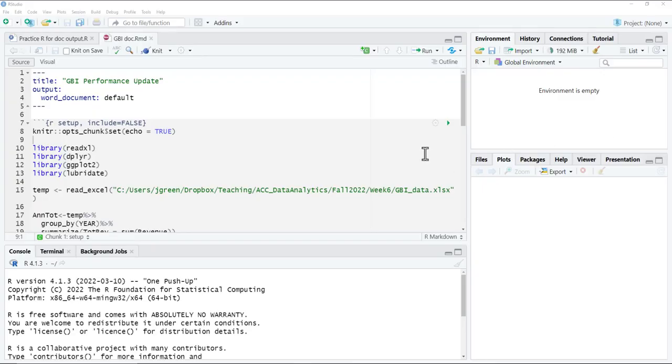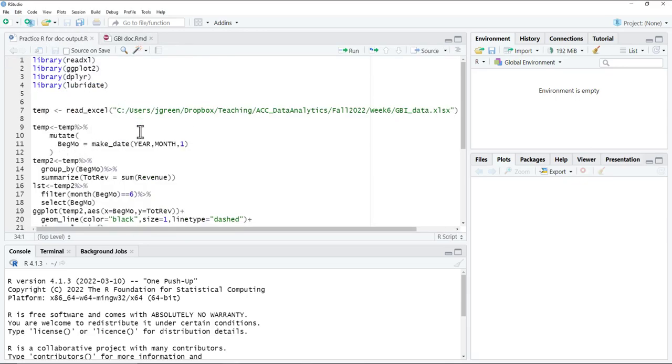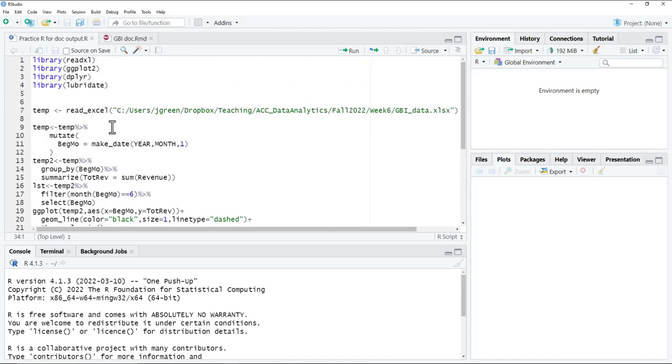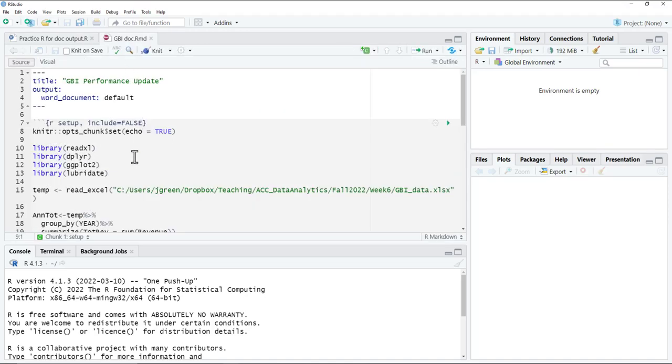So I have two files here. One is the RMarkdown file. That's this one that's open here. And then I also have a regular R script where I have worked on all of the things that I'm going to put into the RMarkdown file. The reason I keep this other R script is because I can look and see the output, practice the code before I put it into the RMarkdown file. It's just easier to work through the code in this setup and then transfer it over to this RMarkdown file.